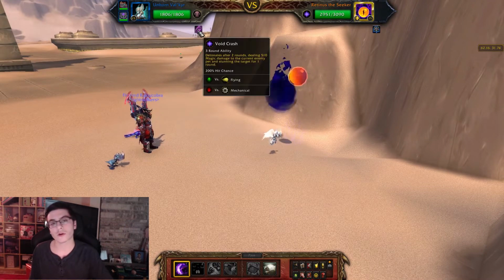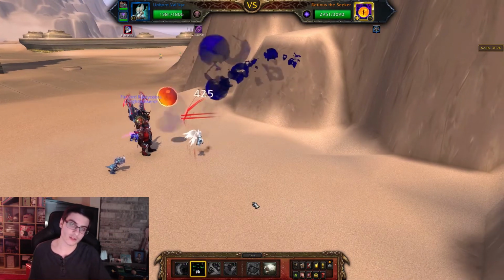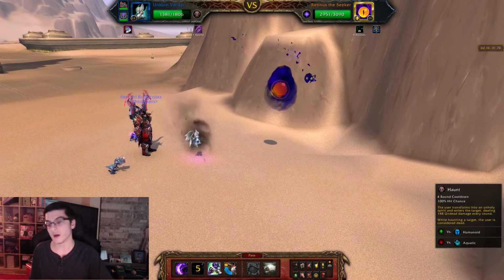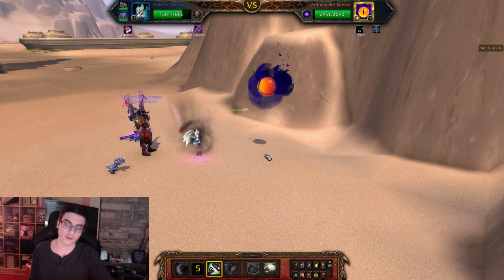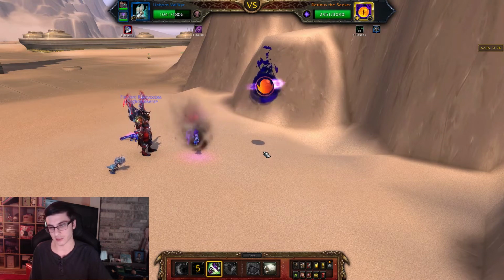You immediately start off with a Shadow Slash here. After you do that, immediately put on your Curse of Doom. It doesn't matter that the eyeball is fast. It doesn't matter, he's going to die anyways. Curse of Doom him, and just like before, after that, you're going to use your Haunt ability. Just make sure you use that Shadow Slash first. There's no reason not to.